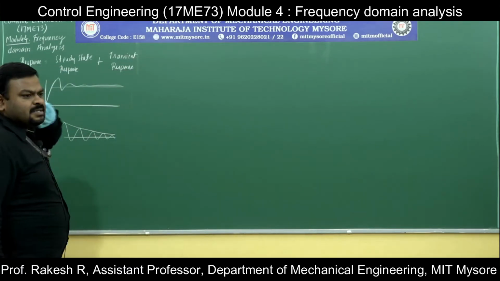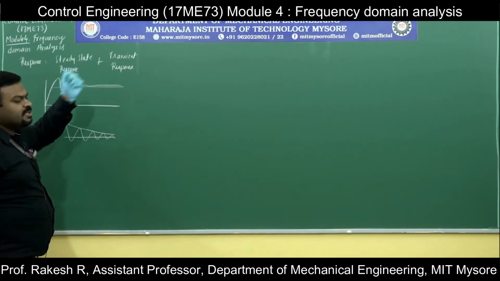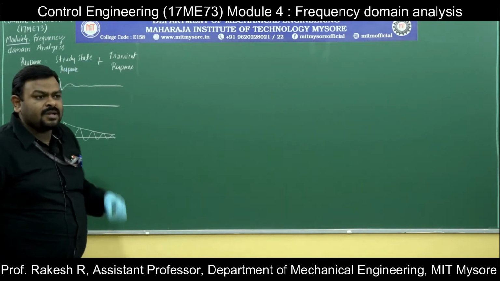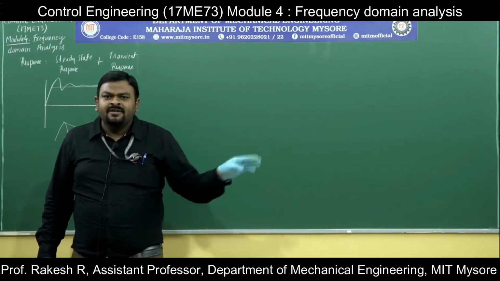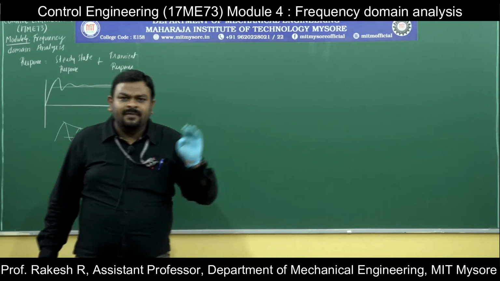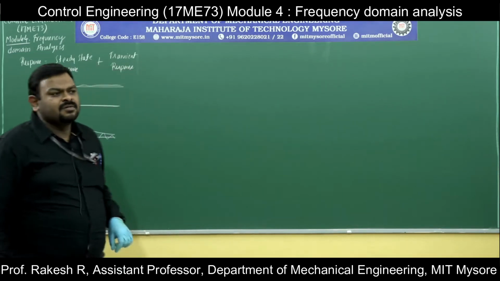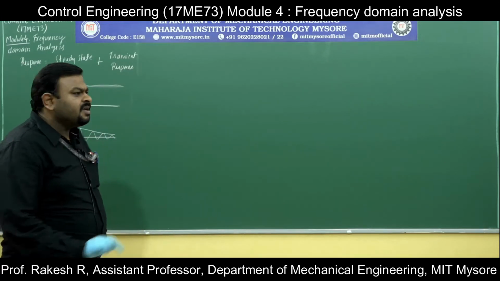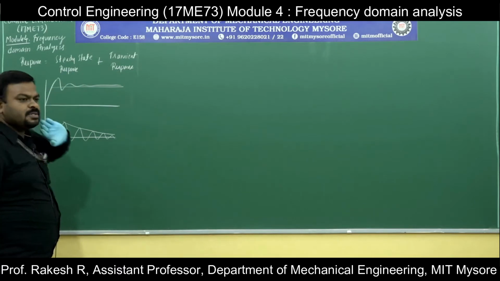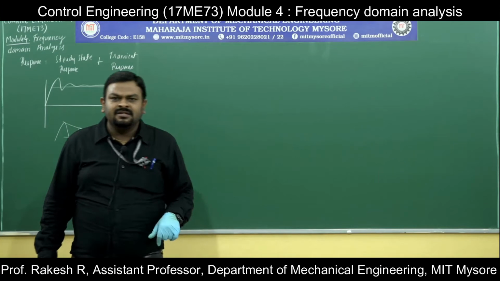In the previous classes, in Module 3, you solved what the steady state response and the transient response are. There are several parameters. You solved the steady state error for displacement, velocity and acceleration. You derived an expression, and that derivation is somewhat lengthy. Here in frequency response analysis, we will be analyzing a test signal.